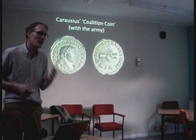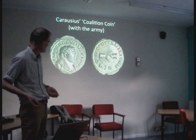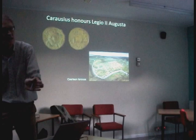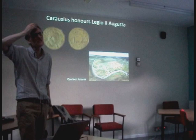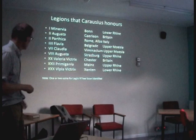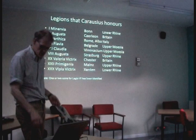As far as the army goes, Carausius is very keen on honouring his army. This is the Concordia Militum coin — harmony with the army, with two clasped hands. That is my favourite coin in the world. You wouldn't want to meet him in a dark alley. He honours Legio II Augusta — whose emblem was Capricorn — based at Caerleon in Wales, though we know that by the end of the 4th century they'd been moved to Richborough in Kent. He also honours his fleet with a silver coin showing a galley, and a coin honouring a legion that is really a marine legion, with Neptune with a dolphin and Legion XXX Ulpia.